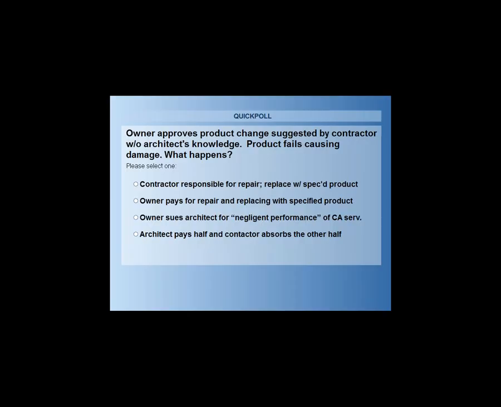All right, as we're taking the votes here, given time for the votes, I will go back and make a couple of comments on some of the discussions on the previous case study. The negligent performance for signing on case study 3 was assuming, and it may not have been clear, that the contractor submitted a pay app, the architect signed off on the pay app, and the pay app included the change work. So the cause of action that the owner would have against the architect would be for the architect signing a pay app that included a change order that was not authorized.